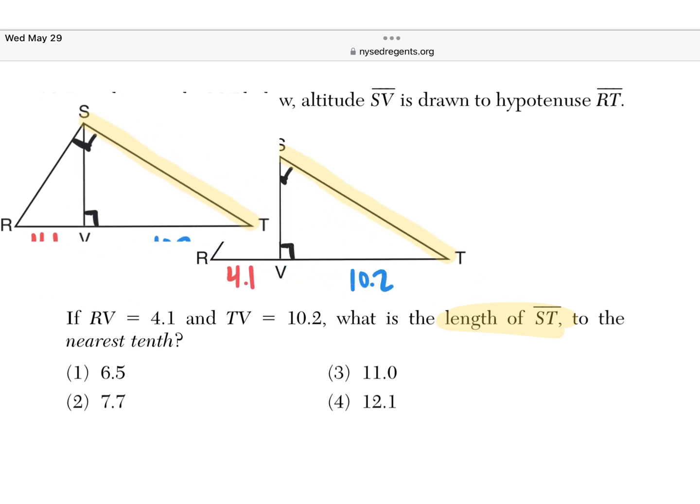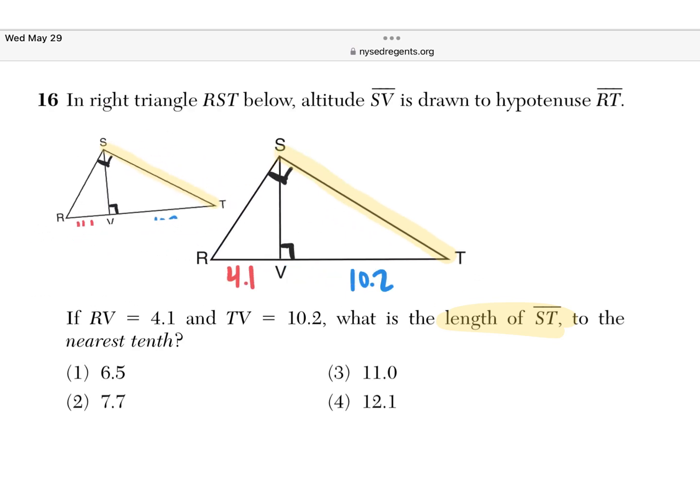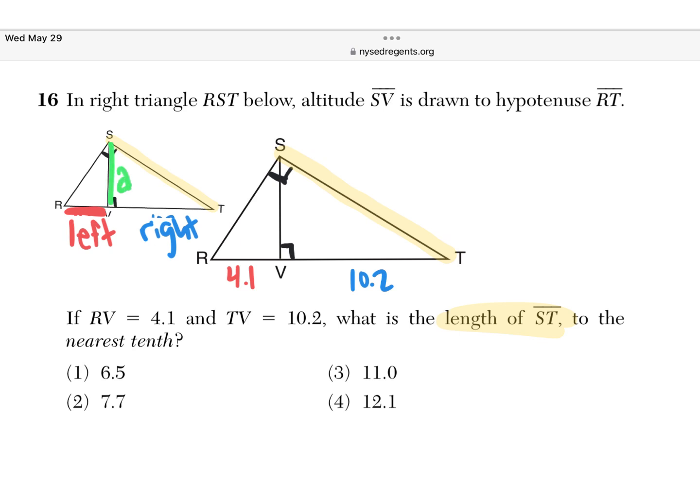This is the formula that we're going to want to apply. And that's this. If we've got 3 overlapping triangles, right? We're going to split the left side and the right side. And what I know is left side times the right side equals the altitude squared. So I'm going to write that again up here. This is going to be our formula, and you absolutely need to know this.